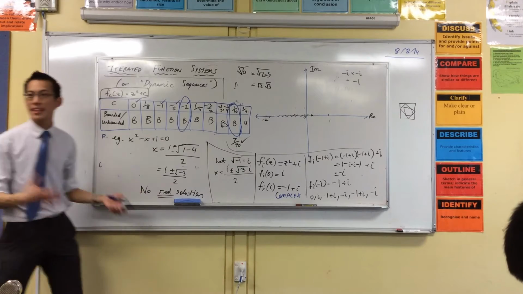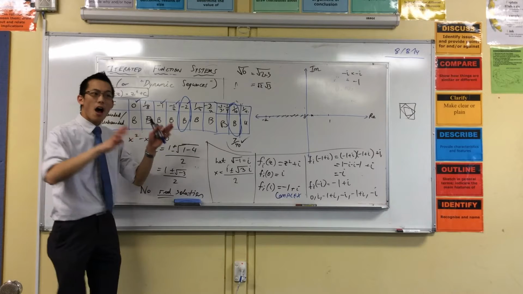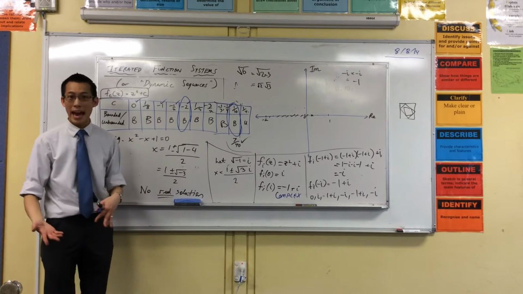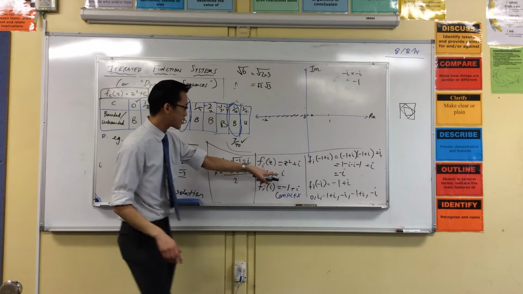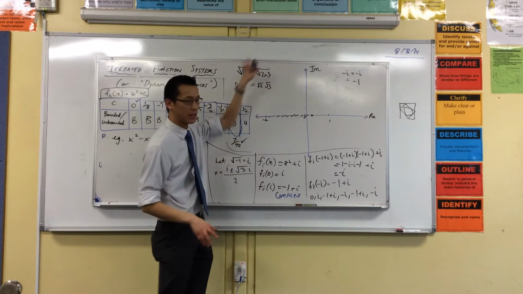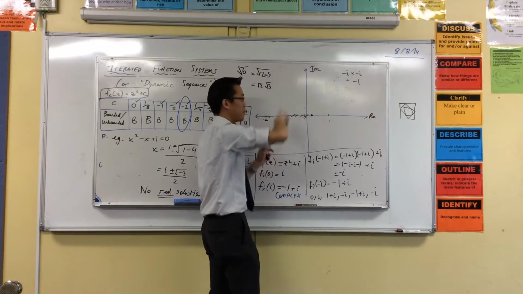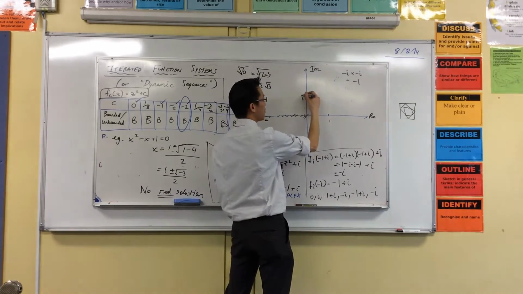What's our point? Now here's the thing, we could do this for a lot of numbers, right? But the point is that some will be bounded, some will be unbounded. Now, we started with i, right? Now where is that? On this plane, it's going to be up, right? These are where my imaginary numbers go, right? So i would be up here, okay?